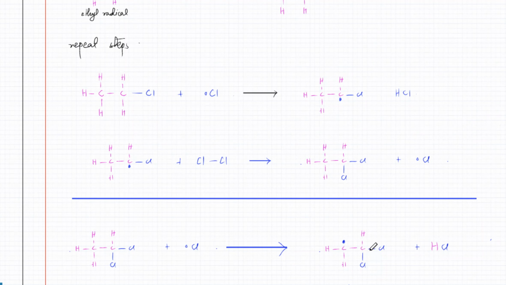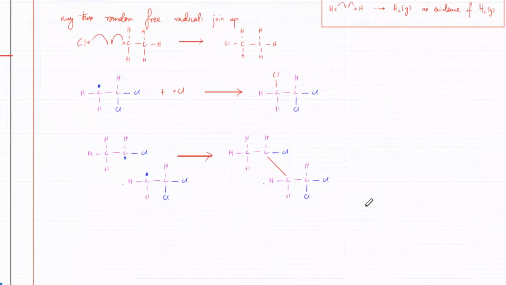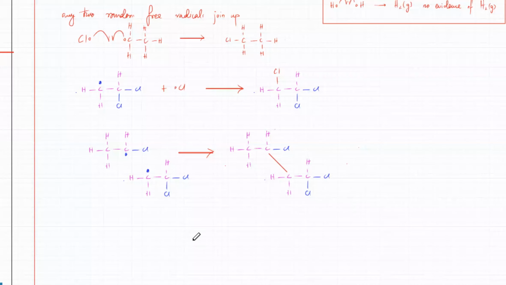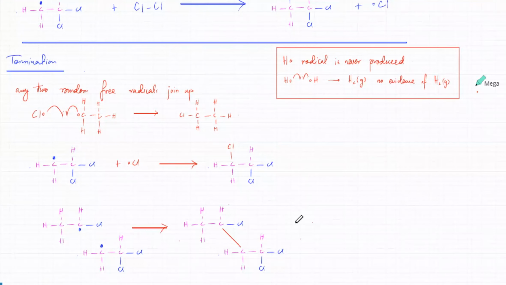So there could be more and more Cls attached to it, right? So the ethyl groups could be of many different types. So either it's going to be an ethyl radical attaching to a chlorine radical, or it could be two ethyl radicals. Okay, that's one. The second thing is termination products are a multiple of the original molecule, or they have multiple number of carbon atoms.